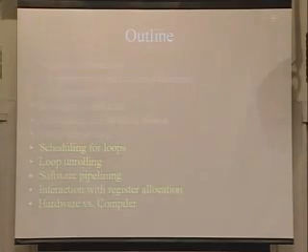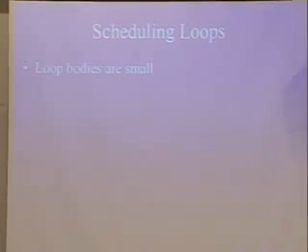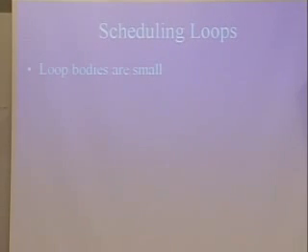So loops. The thing about loops is that in most programs, 90% or 99% of the time is spent in loops. If you think about it, something like a Pentium running at 3 GHz has such a need for instructions, such an appetite for instructions. If you have to feed new instructions one at a time, you'll run out of the entire disk in a few minutes. If you think about running at 3 GHz, one instruction at a time, just calculate how many instructions are needed to keep this chip fed.